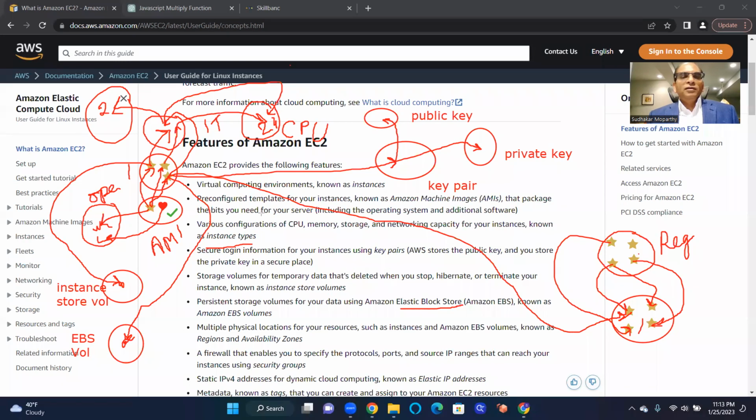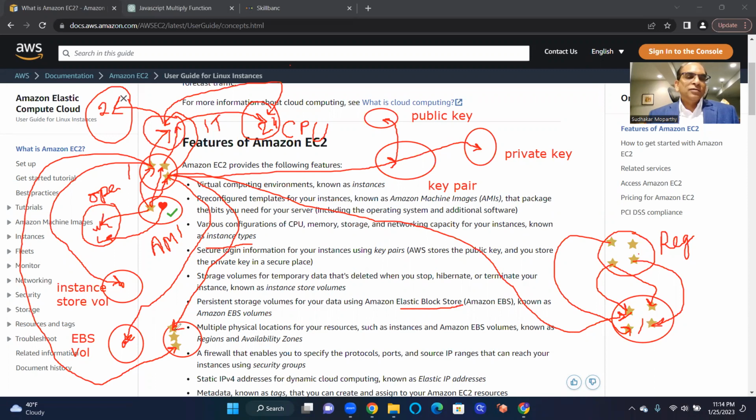I can define a whole bunch of security groups: security group 1, security group 2, security group 3, etc. And then I can attach this instance to this security group, and another instance to a different security group.